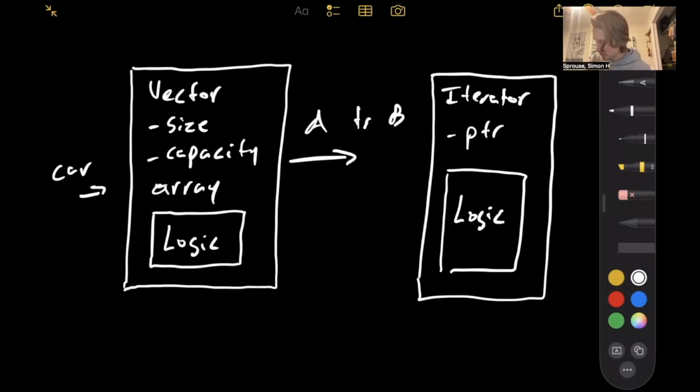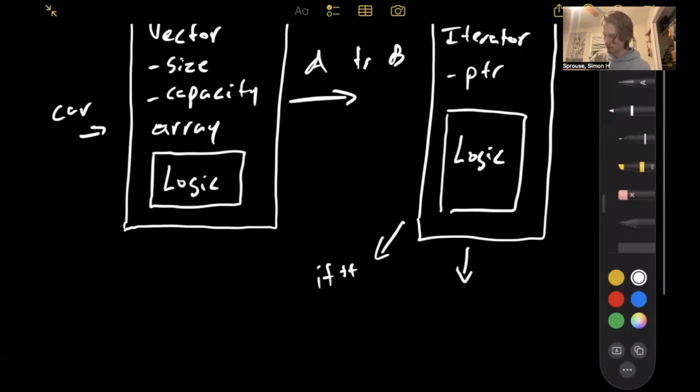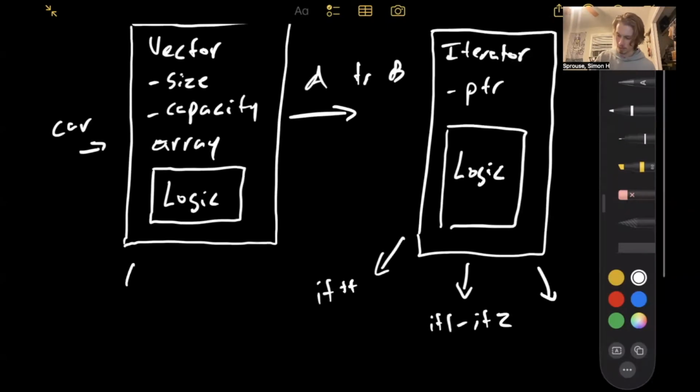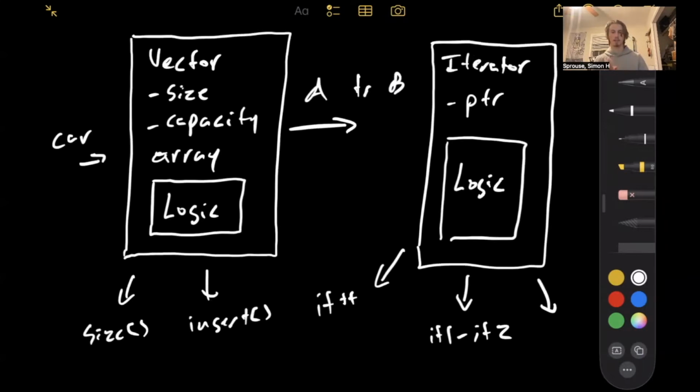So imagine we want to get to the next pointer. We're going to define iterator plus plus. Imagine you want to do iterator subtraction to find the difference between two pointers. Well, that's going to be defined as well. So all of these potential functions that you would need, just like for vector, where maybe we need the size or maybe we need the insert function, right? For the iterator, think about it as a pointer along with every function you would ever need to do to a pointer. So iterator, vector, I hope that that's clear.